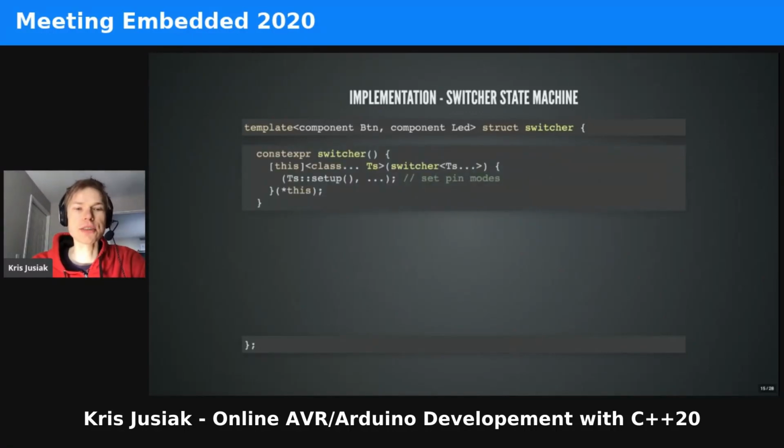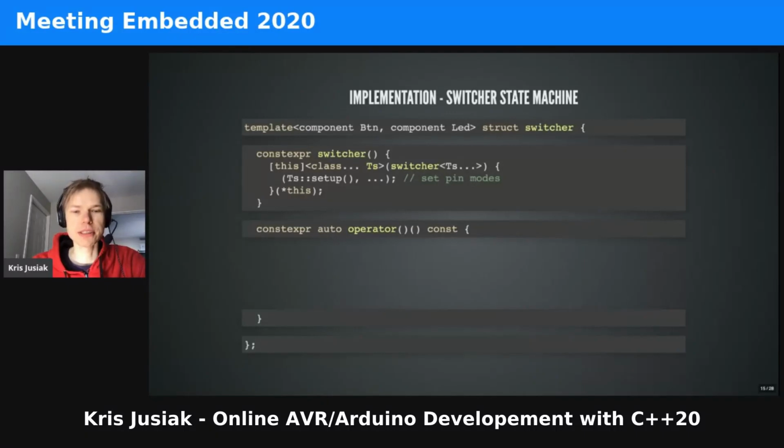After that, we'll have the switcher constructor, which will just do this nifty trick from C++20, which is called immediately invoked lambda expressions with the familiar syntax, where you can get this button and LED in the tuples, in a sense, and after they just call setup on all of them. So that will basically do the same as button.setup, LED.setup. You can imagine that if you have more components, that might be beneficial.